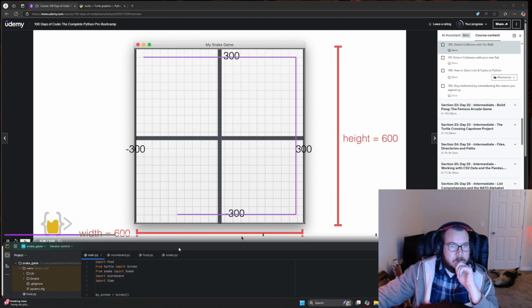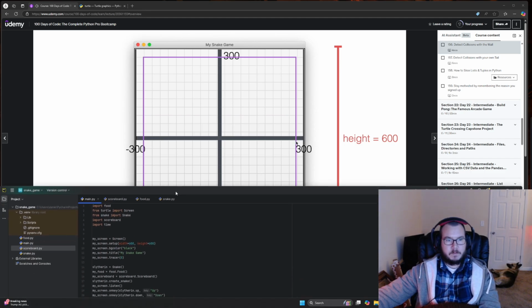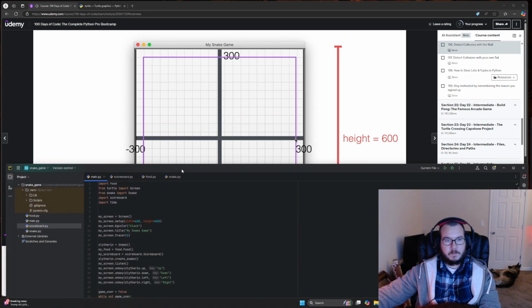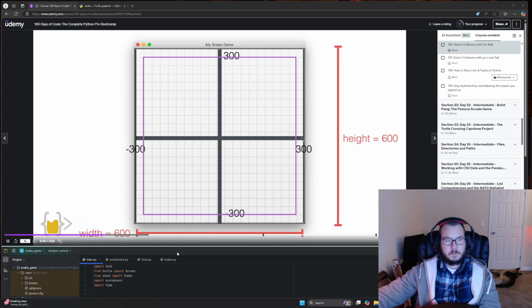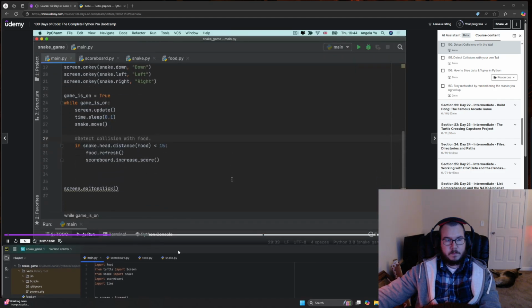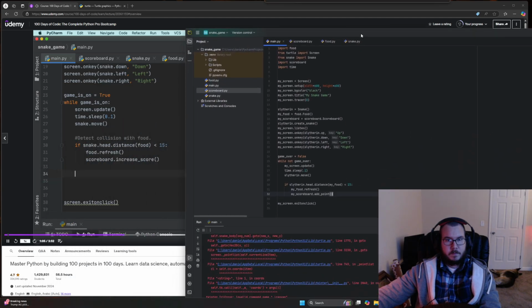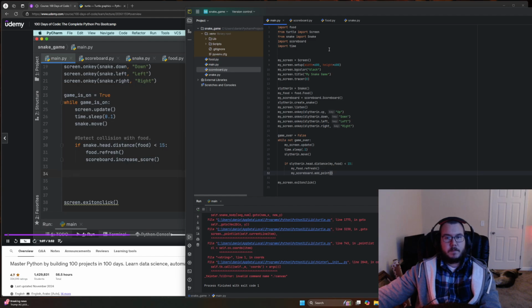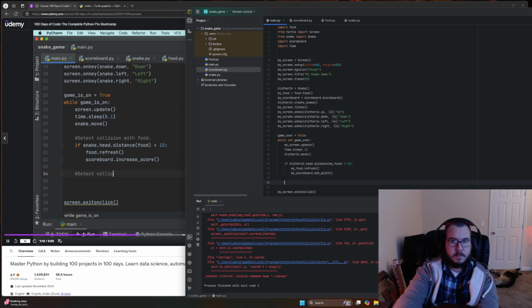So if we create a boundary box that's say 280 here, 280 here, minus 280 and minus 280, then as soon as the snake head touches that position, then once it zooms past it, we can say that the snake has pretty much hit the wall. Now, this number is not perfect. It's just what I found to work after doing a lot of testing. And this is the case with a lot of games. You have to test it, run it, see if it works the way you want it to. But let's go ahead and add a comment, detect collision with wall, and let's create our if statement.